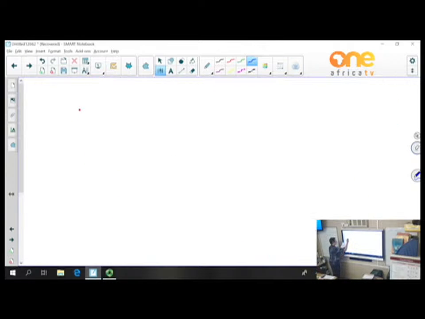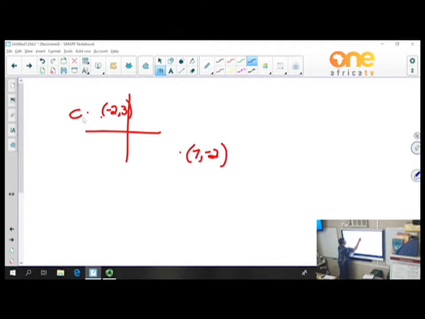Right, so the next one is now number C. Still working with the length. Draw the picture there. So it is -2, 3, which is almost there. -2, 3. And the second one is then 7, -2. So there's your point, 7, -2. This is the line that you want to calculate. So can you see, there's your Pythagoras coming up. But I'm just going to use my formula now.